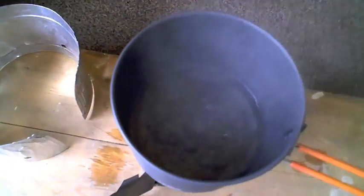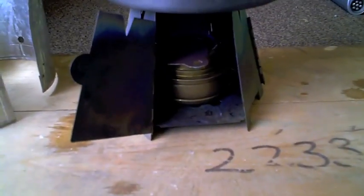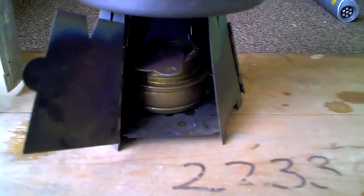So if we have a look in here, we do have a nice little simmer happening, and I'm assuming this thing will simmer for, just fogged up the lens. This thing will simmer for quite some time. The stove was still going strong when I threw the simmer lid on. So anyway, just something to consider.